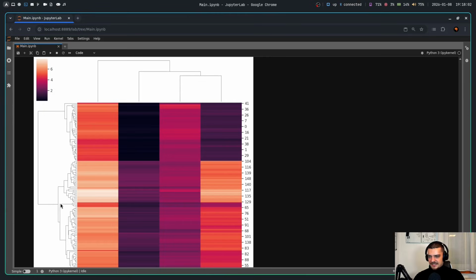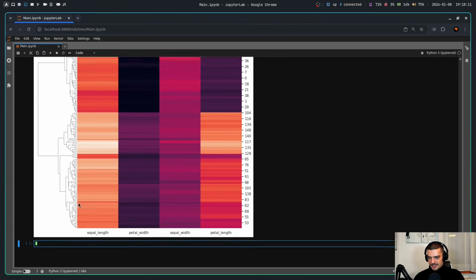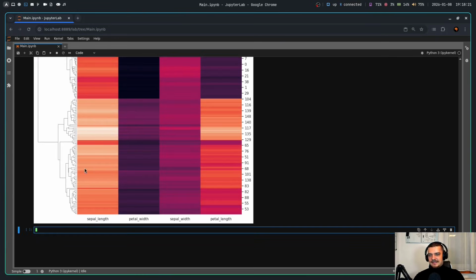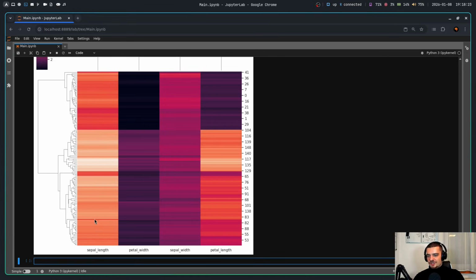Then you have a second split here, and you can go to the lowest level to see that this is basically from here to here, and then also from here to the very bottom. So the first cluster is actually this one here, which is orange, black, pink, and dark purple, I would say. And then the second cluster is orange-ish, dark purple, pink again, and orange-purple mixed.